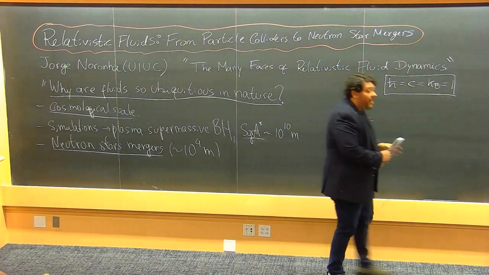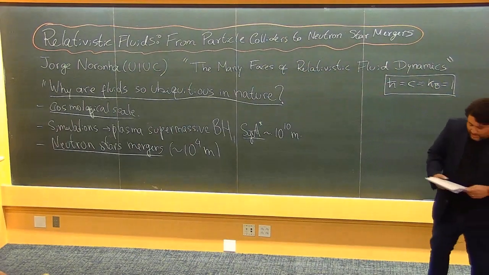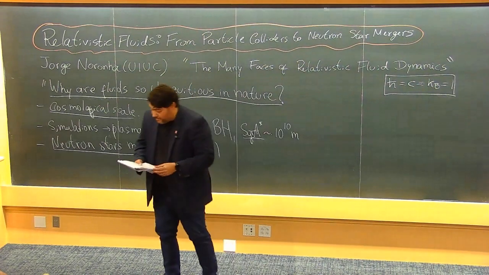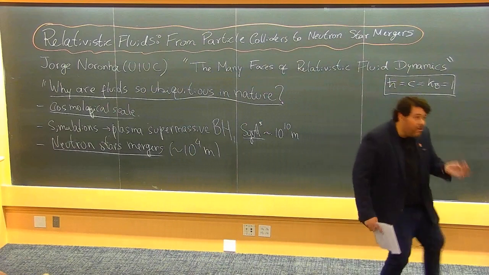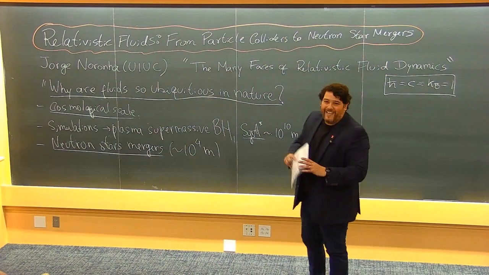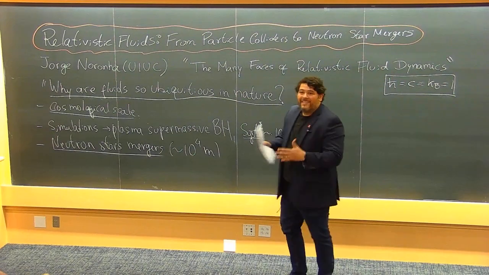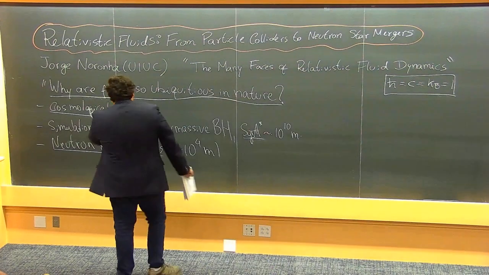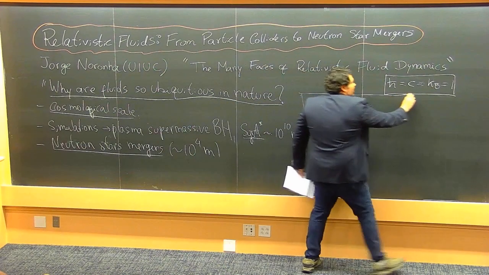So I think that the answer could be complicated, but there is a phrase that I think is useful, which is the following: nature can produce complex structures even in very simple situations, and also can obey very simple laws, even in the most complex situations. And you'll see that this talk is about this type of concept. Okay, so this is how this different type of dynamics will show up, especially in the relativistic regime.